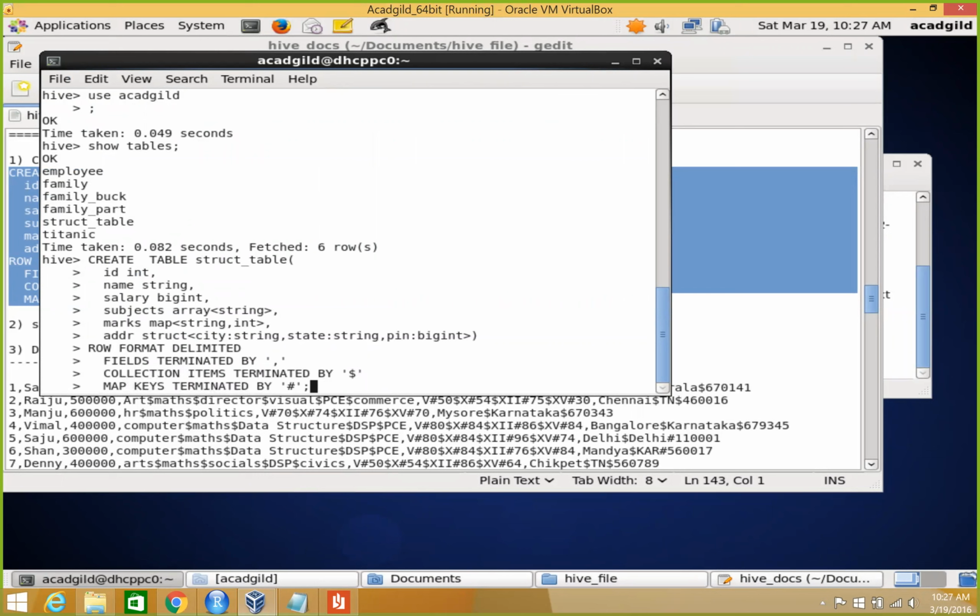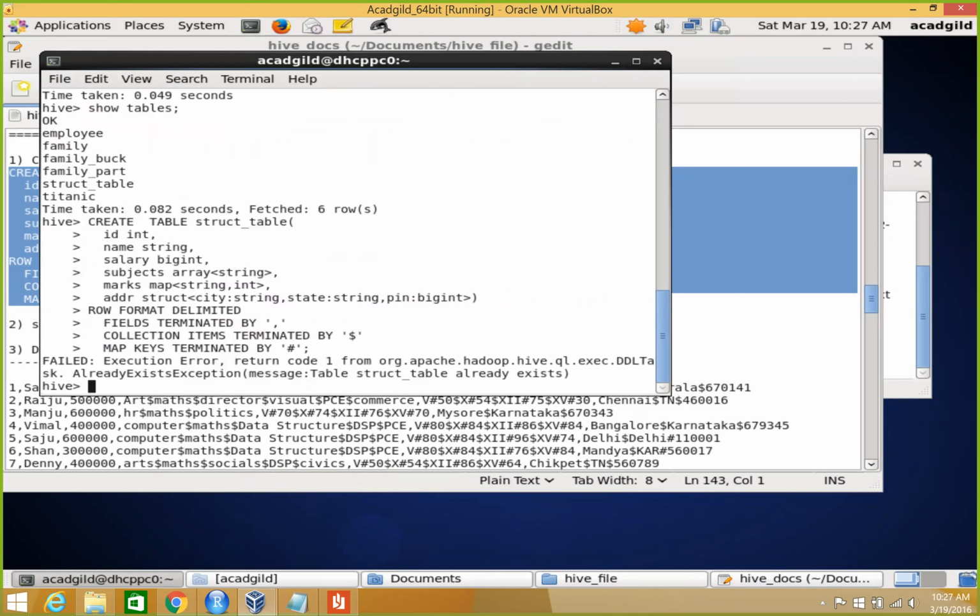So map also we'll just have a high level look. Already exists. That means the table is already there with a struct table. I do have this table already created. And I'm assuming everyone knows how exactly to push this data in, correct?